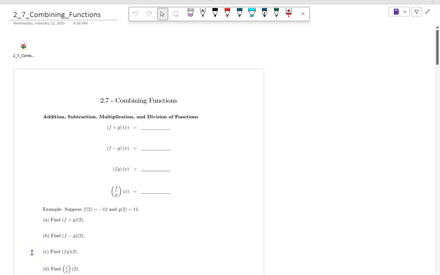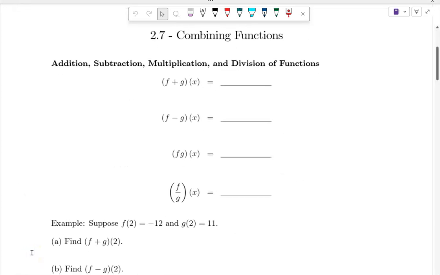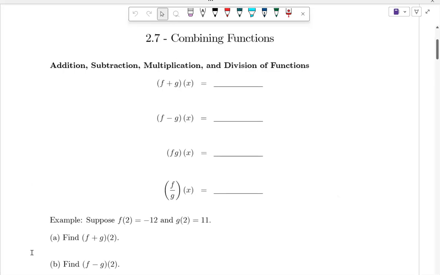I'm not sure if I remembered to put the answer key on Moodle or not. If I have not, I will do so after class. I think I forgot to post it on Moodle, now that I'm thinking about it. Once you have a chance to review what you've missed, feel free to come in and see me or see Hope. I think Hope has office hours today, right? 2:30 to 4:30? Yep. So see Hope or go to the Math Center, have them review things as well. We're all happy to help you get back on the right track.